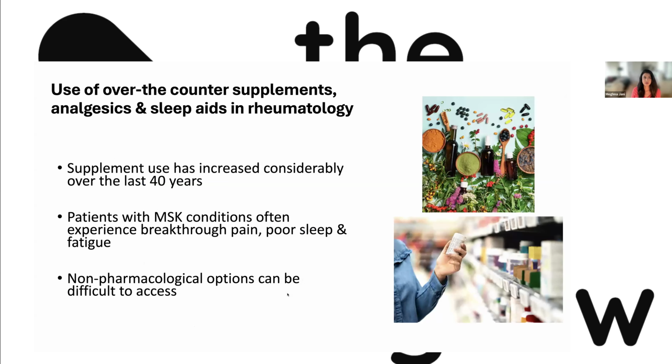So one of the key aims that we were interested in was to assess the use of over-the-counter supplements, analgesics, and sleep aids in rheumatology. And the background to this is that supplement use has increased considerably over the last 40 years. And whilst patients with musculoskeletal conditions are often on DMARDs or disease-modifying treatments, we know that they often experience breakthrough pain, poor sleep, and fatigue. And non-pharmacological options, such as physiotherapy, for example, that might help with this can sometimes be difficult to access. So it's understandable why patients might be looking for alternative treatments to help with some of these symptoms.